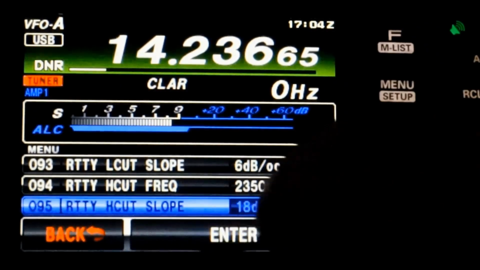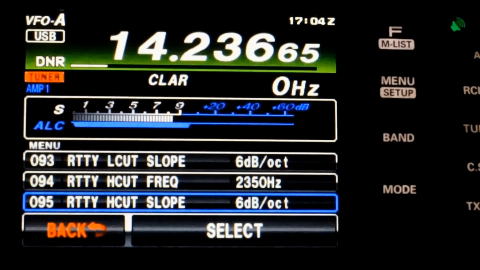And the other slope is there at 95. So I like to get the side tones off. Again, remember, all of these settings are for your audio output. The adjustments are made in the DSP, which adjusts the IF section of your rig to output this down at the audio section of your rig.